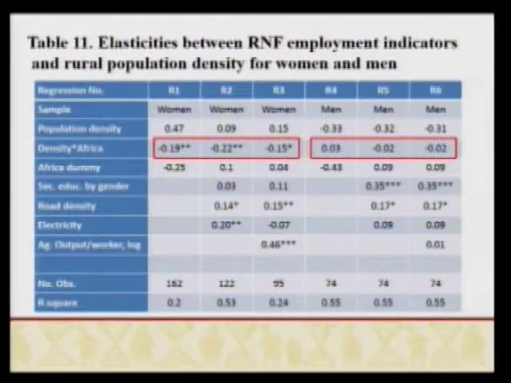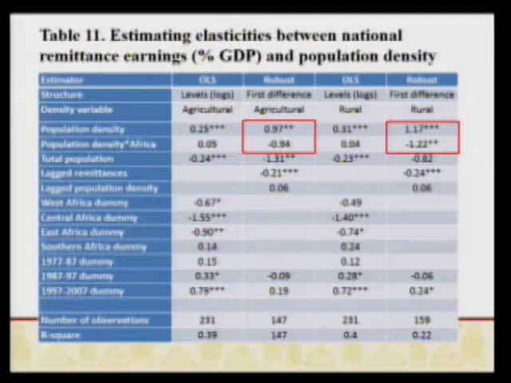And when we turn to regression results, we also don't find very significant effects. In fact, we find a perverse effect, at least for women. Instead, what we find is that there are other drivers of rural non-farm employment that we're familiar with from the literature: secondary education, often significant; road density, sometimes significant; electricity; and just basic agricultural productivity. So it appears that there's no kind of automatic response of rural non-farm employment to land constraints.